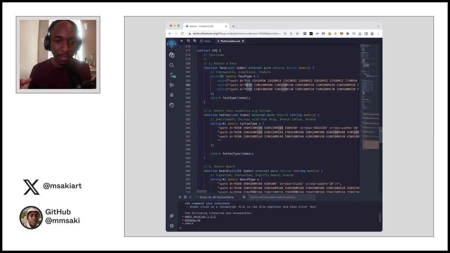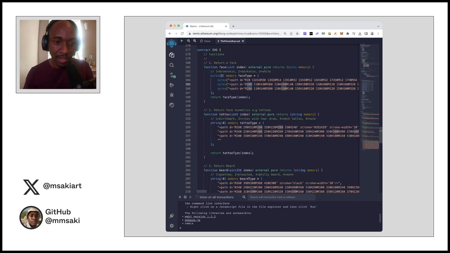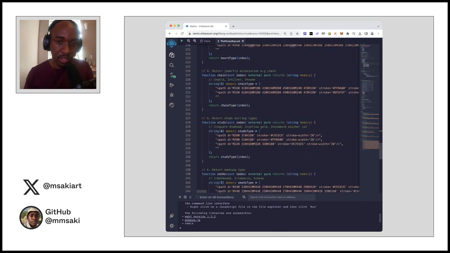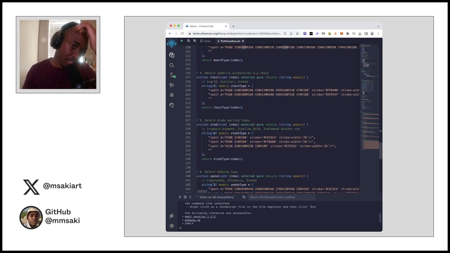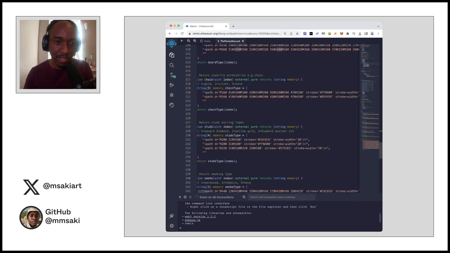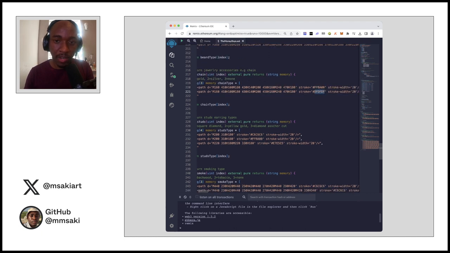I cannot have a lot of things going on in my images, just to reduce all this SVG data. So tattoo, we have the beard, we have three of them. Chains, there's only two types of chains, and some pixels don't contain a lot of information, so they might be relatively normal size. And some of these points, you can see some of them are really similar, and the only difference is probably a color change, right? So most of these things stay the same.